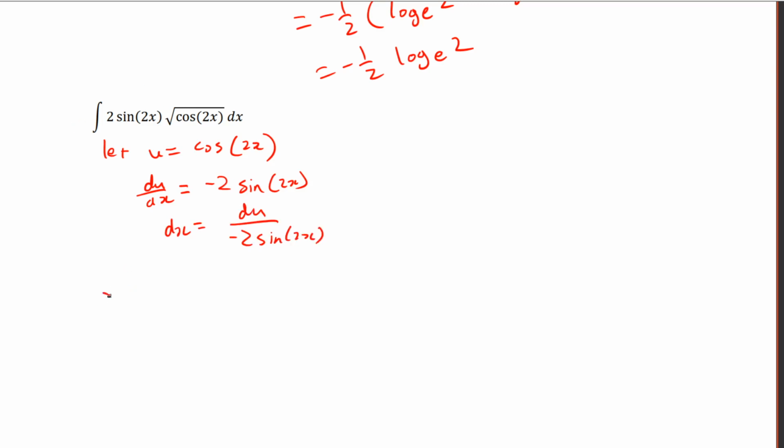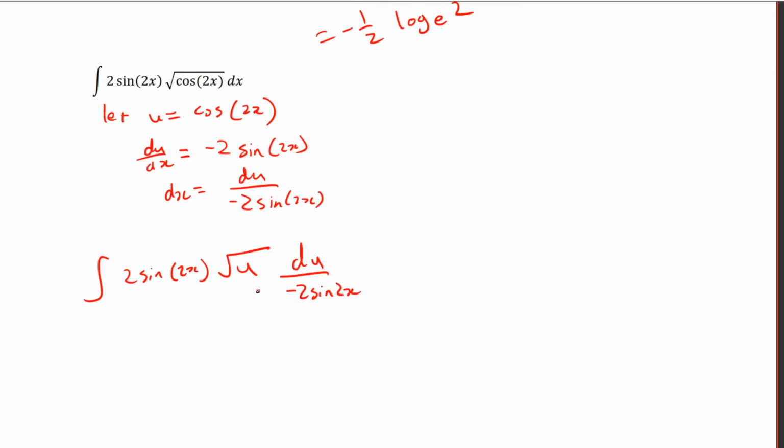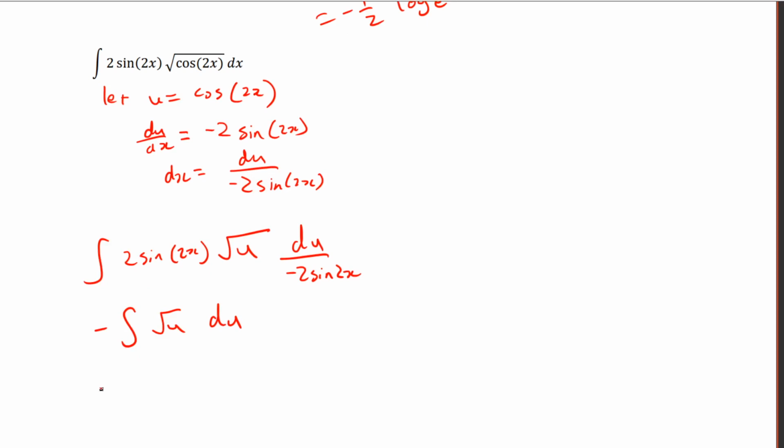So I'll have dx equals du on minus 2 sine 2x. So I can write this as 2 sine 2x times square root of u, times du on minus 2 sine 2x. So that 2 sine 2x will cancel with this one. I'll just get a negative sign, so I'll stick that out front. Negative integral of square root u du. And square root u is really easy for me to integrate since that's just u to the power of half. So this will just become negative u to the half, and then I'll raise the power, so u to the 3 on 2. And then you divide by the power. So dividing by 3 on 2 is 2 on 3. And then I'll have plus c.